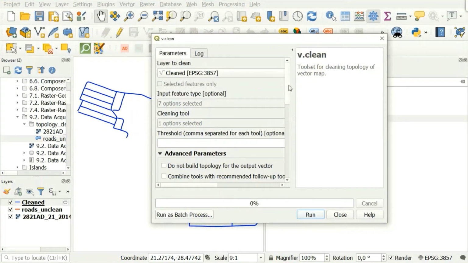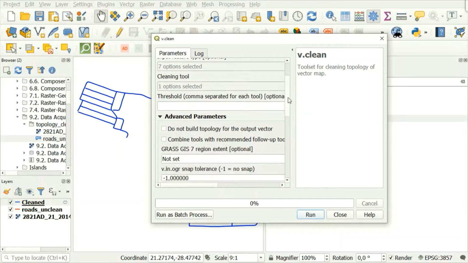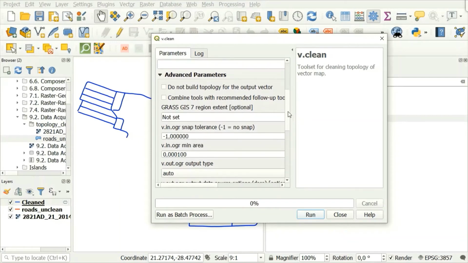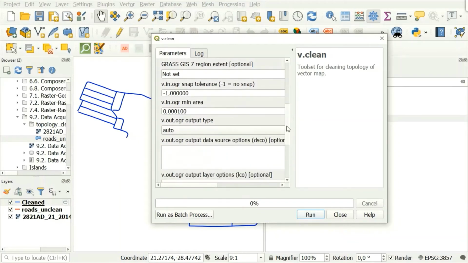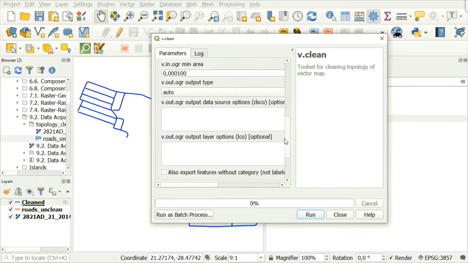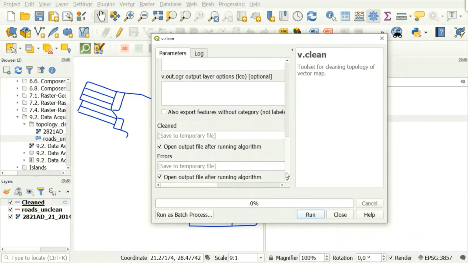So it is the cleaned layer, and this is what you have here.